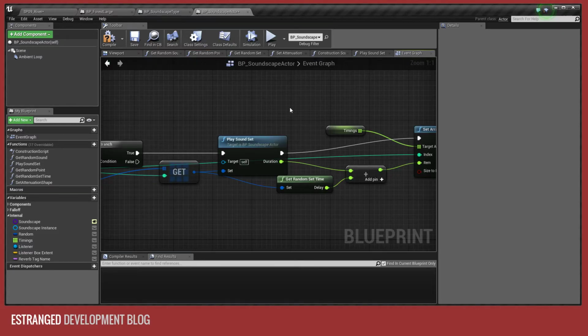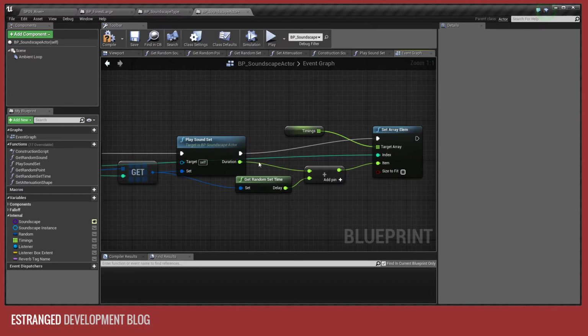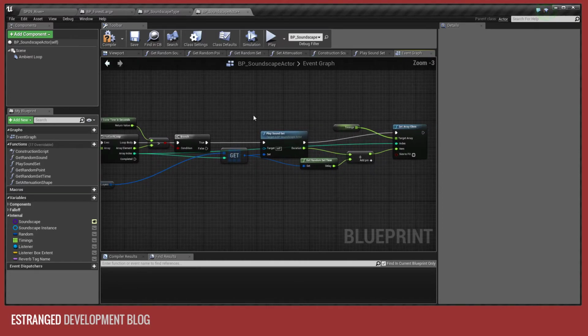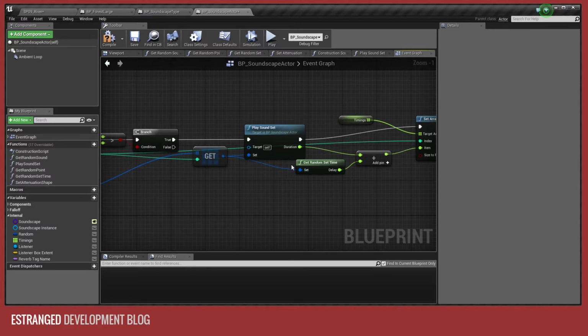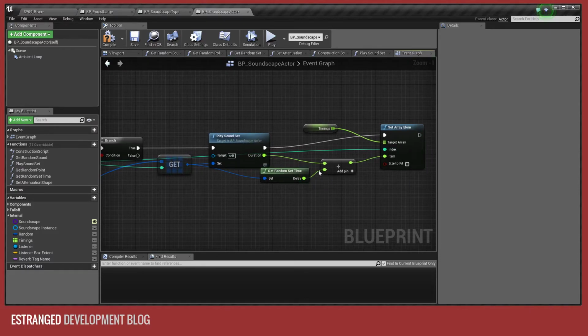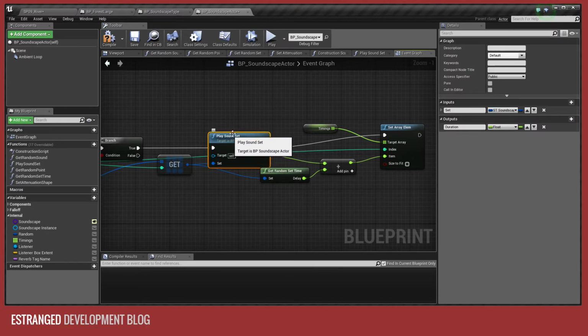So let's go back to the event graph. So we've played the sound now, we've played a random sound at a random location, but we now need to go and change that entry in the timings array so it has a different random sound time in the future. So it uses this get random set time method. It goes ahead and adds that to the duration of this sound. So remember this plays a sound, but it also exits immediately.